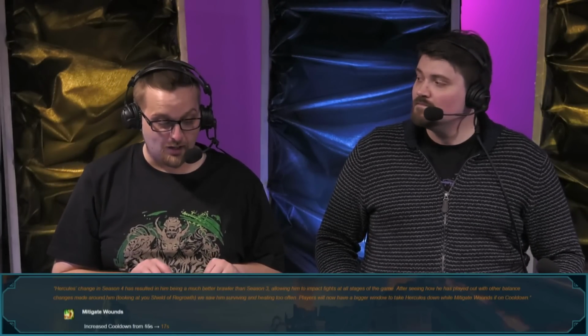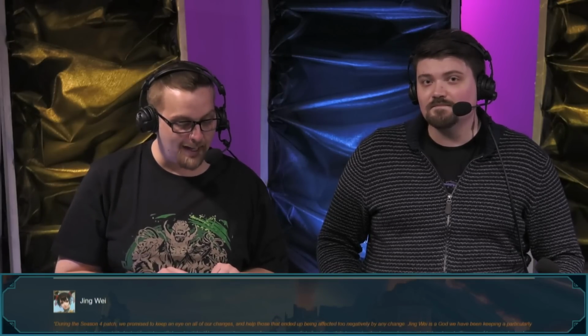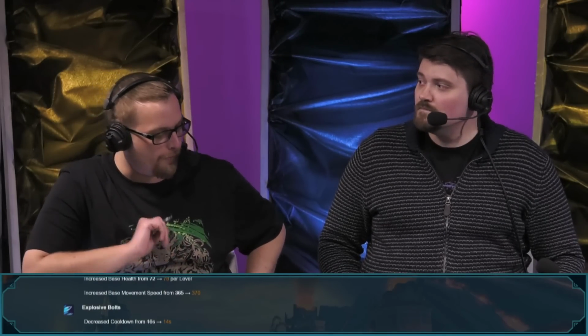Jingwei is also going to be getting some love this patch. Her base stats are going to be adjusted ever so slightly. Increased base health from 72 to 78 per level. Increased base movement speed from 365 to 370. And the Explosive Bolt cooldown has come down by 2 seconds, from 16 seconds to 14 seconds. What's with all the changes there, Pom?